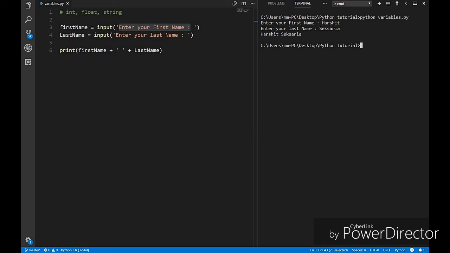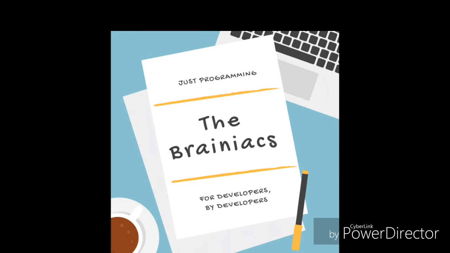So Harshit Seksaria printed all together what we mentioned here. So in this way we can take values from the user in order to do operations on that like we done here.